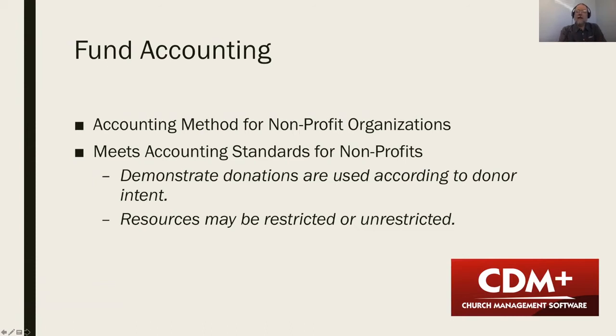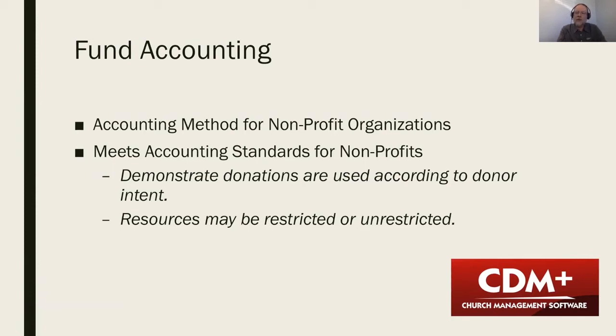So fund accounting is a method of accounting that is used primarily by nonprofit organizations. So certainly churches, some schools fall into this. And the standard that we have to meet as nonprofits is the largest part of our income, the source of resources, are donations. By and large, it's donations. So what the accounting standard says is we have to do our accounting and our reporting in such a way that it demonstrates that the donations that we receive are used according to the donor's intent. Those resources, those donations may be restricted or may be unrestricted.